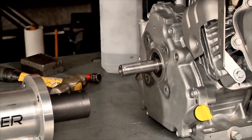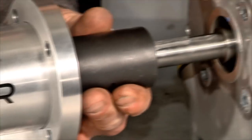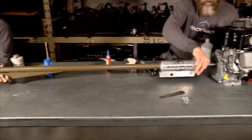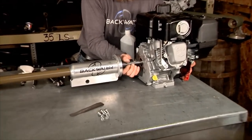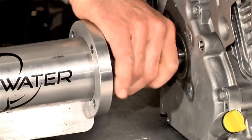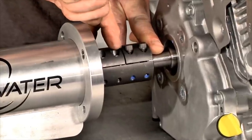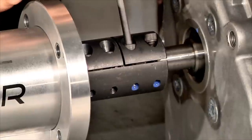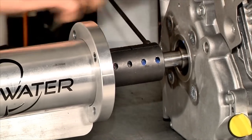So now we're ready to slide the coupler onto the output shaft. As we're sliding this on, we're using a rubber mallet. Now you want to check and make sure that the crankshaft and the drive shaft are touching, and you should be able to see that through the split in the coupler. We're going to tighten these two bolts to 125 inch pounds. And you put a little blue Loctite on those as well to ensure that they won't come loose.